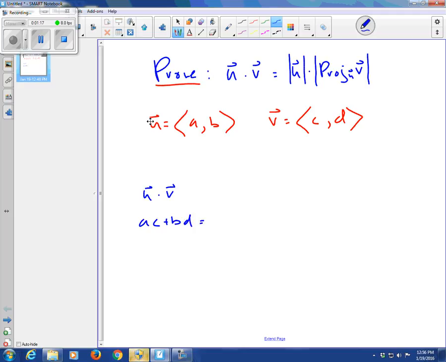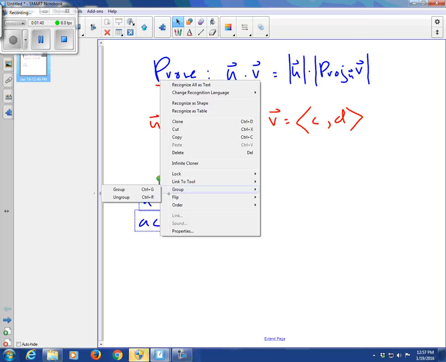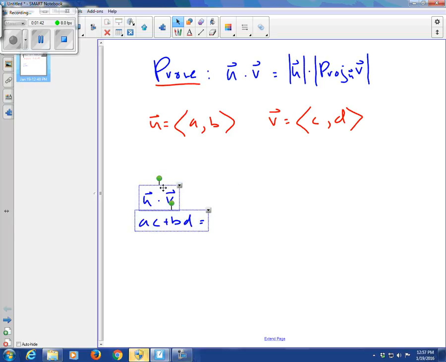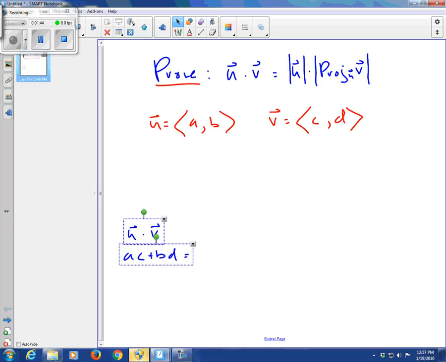And we're saying that that is going to equal the magnitude of u times the magnitude of the projection of u onto v. Now, the magnitude of u isn't too tough to determine with our vectors <a, b> and <c, d>. But the projection of u onto v is going to take a little more work, and we want to define our projection of u onto v. Oops, going to give ourselves some room here. We want to define our projection in component form.